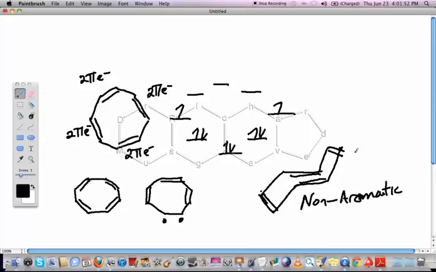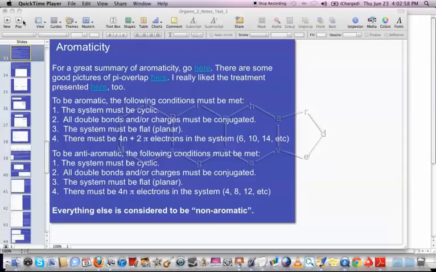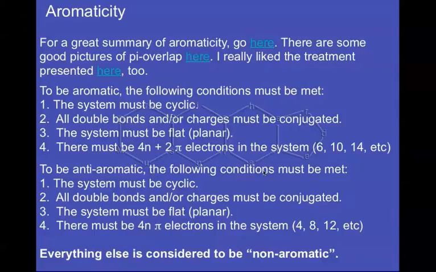And this will allow us now to figure out what kind of rules we can have for aromatic, anti-aromatic, and non-aromatic systems. And I will summarize those right now. Alright, so here's our summary of when we're going to get aromaticity, which is a good situation, and when we're going to get anti-aromaticity, which is a bad situation. And then anything that doesn't meet either of these 2 sets of conditions is going to be considered non-aromatic and won't be subject to either of these rules. So here's what we've learnt so far. In order to be aromatic, the following conditions must be met.